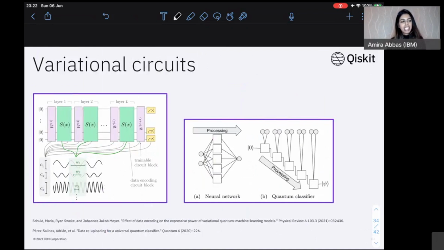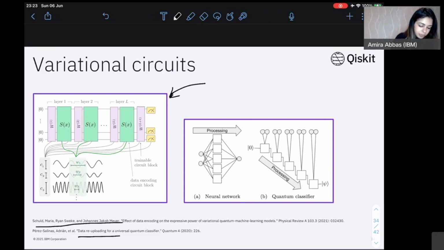Now, another interesting paper that came out was trying to understand the function expressibility of variational circuits and variational models. In this paper, what was found was represented very nicely by this picture over here. This idea came originally from the data re-uploading paper, where it was found that a model could be made more expressive if we encode our data and repeat our data encoding block often. We encode our data, we apply some variational model, and then we encode our data again and apply a variational model again. And so repeating this, or re-uploading our data multiple times, somehow affected the expressibility of the quantum circuit.